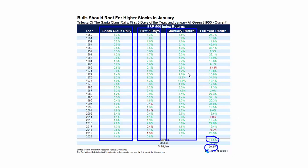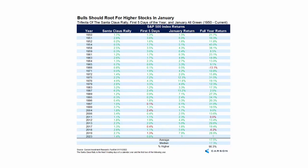Okay, so a lot of these January barometer bodes well. Plus 5% in January bodes well. Plus 5% after a down year bodes well. And now we combine it with the Santa Claus rally in the first 5 days, and it's just another set of numbers that suggest that there are high odds of 2023 being a very good year, with a high win rate and a pretty high average return.